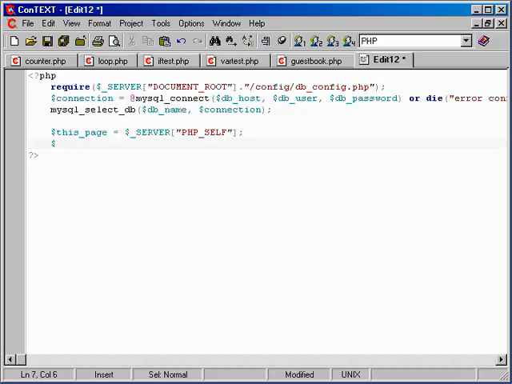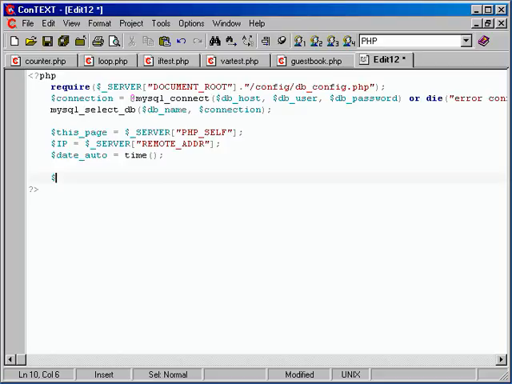Then we'll get $ip, which is also stored in the $_SERVER array, and that is called REMOTE_ADDR. And finally we have $date_auto equals time(), just like before when we were getting the current time. So we use the time function to return the current time in seconds into $date_auto.